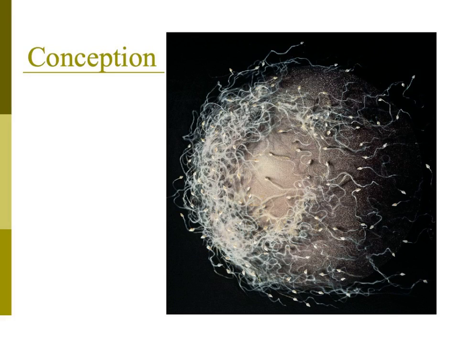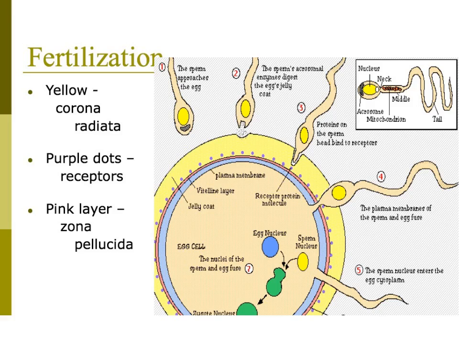Conception. This picture absolutely amazes me, particularly when you see the definite proportional differences between the sperm and the egg. We have numerous sperm trying to crowd around and get into the egg. The process of conception is essentially the same thing as fertilization. This is when the nucleus of the sperm is fused with the nucleus of the egg. So let's take a look at how that process goes.